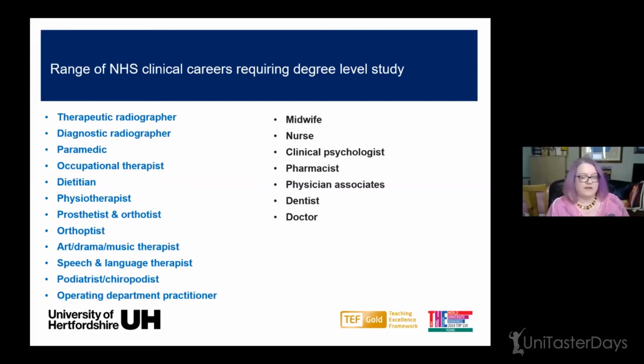So there might be a few careers there that you're not familiar with. So I'll just go through a couple of them, and I'll put therapeutic radiographer at the top because that's my profession. Obviously, I'm a little bit biased. But a therapeutic radiographer is a cancer specialist, and I will come on to that when I do the career spotlight later. Paramedics, very much in the news at the moment, ferrying lots of patients to and from hospital because of the coronavirus situation.